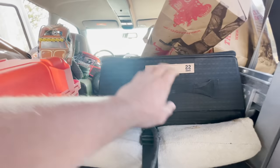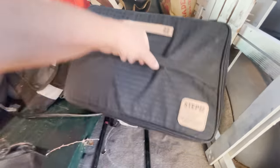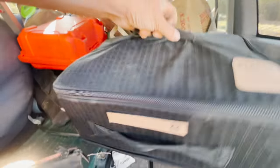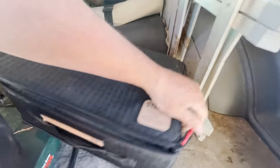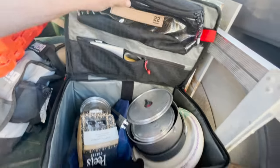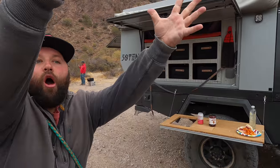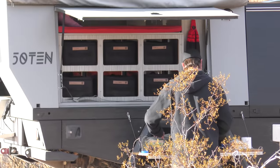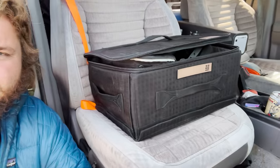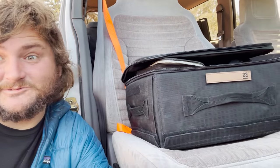That's okay. Also, our Step 22 gear has been really handy to have for situations like this where crap is everywhere. Well, I know my camp kitchen is secure here in the Stingray flat box. So yeah, got everything here to make coffee and heat up burritos. And we first saw these things at the beginning of the year in Goose Gear Brian's 5010 camper. He's got a lot of these, so they're super cool. And I'm excited to integrate them into the Bison Overland camper as well.